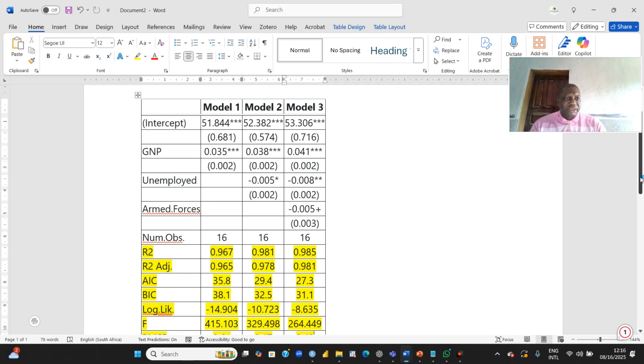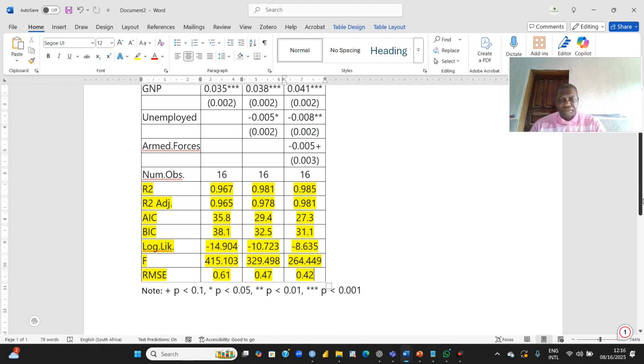So let's look at our results. If you want to pick a preferred model, you look at the R squared. The one with the highest R squared is 0.985. But since it has more than one variable, the number of predictors is accounted for by adjusted R squared.